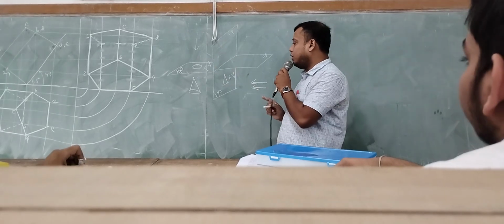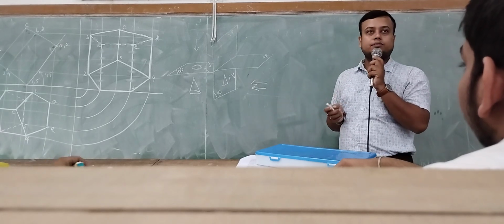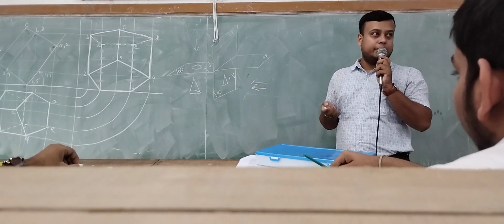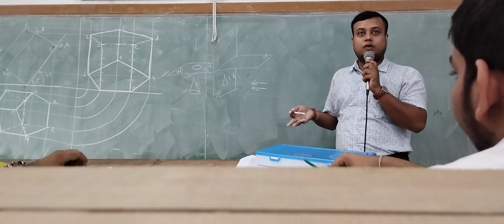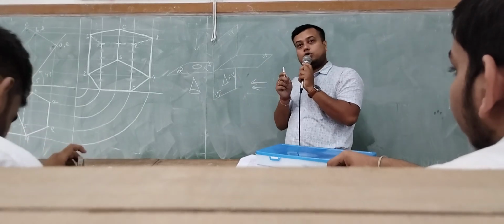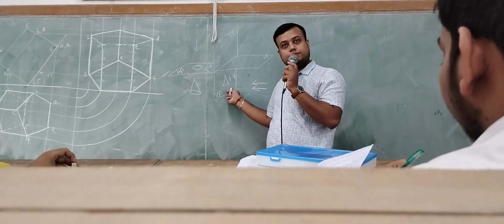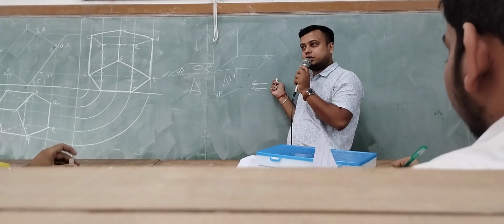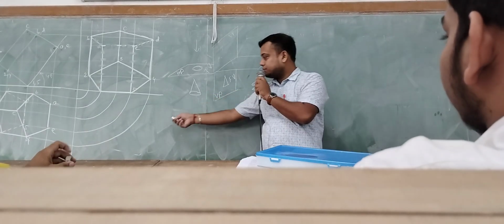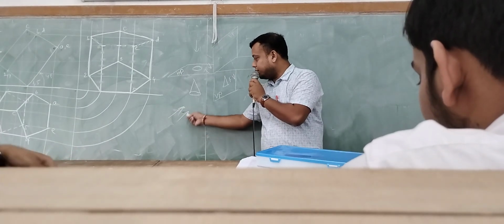Now if I try to draw the left hand side view, I need another plane. What is the name of that plane? Profile plane, PP. Either you can call it side plane, or technically it is called profile plane. If I try to draw the left hand side view, if this is the front direction, which direction will be the left with respect to the observer? Obviously, the directions are fixed with respect to the observer. If this is the front direction, which side will be the left? This side, or not?